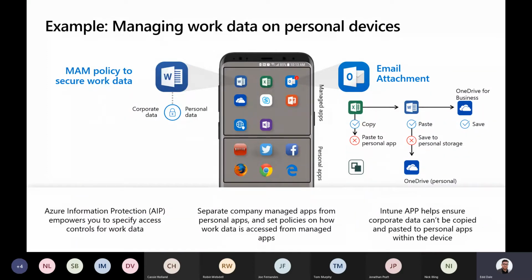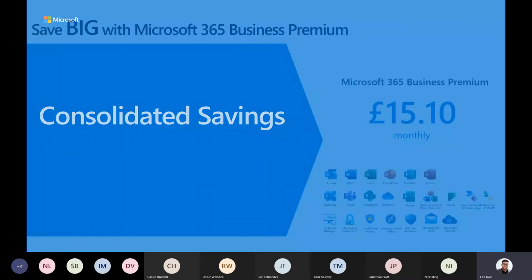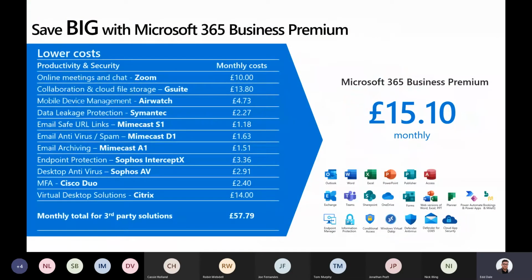And again, this is a product which is included as part of Business Premium. And just to give an overview of some of these products, and again, I'm not saying customers are buying all of this stuff. This is a bit of an exaggerated example, but here are some examples of what customers spend their money on. We're talking specifically about customers on things like Business Standard. So we've got people buying a whole plethora of security solutions. And we know that from Business Standard to Business Premium, the cost differential is £5.70. That's the cost that it would take to go from Standard to Premium.